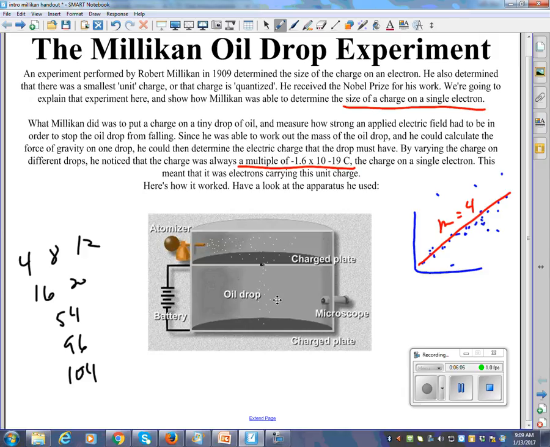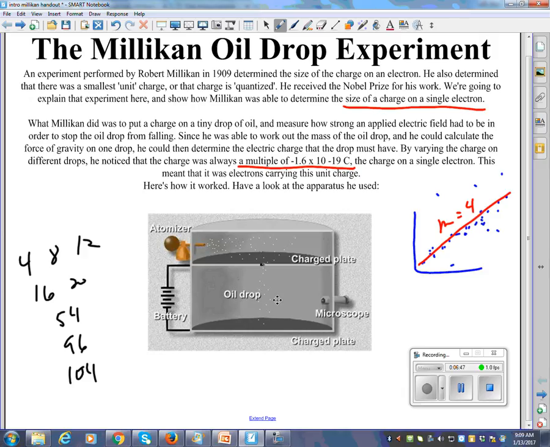This little container here is where the plastic beads would be. This is a light, so you could actually see what was going on. And then this would hook up to the battery here, and you could adjust the polarity of the plate by doing this. And then there's supposed to be a little spray bottle. Oh, there was this little rubber thing that you would squeeze, and it would force the beads through there. But you can actually see the plates. You can see that they're not very far apart. So I'll send that around. You can have a look if you like. That's what the apparatus looks like.